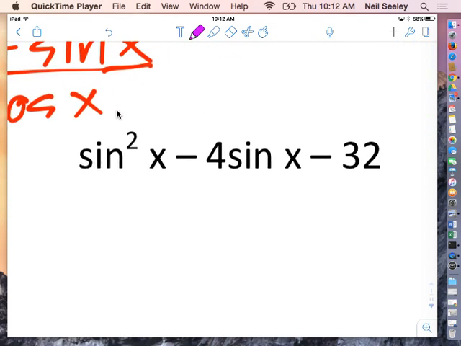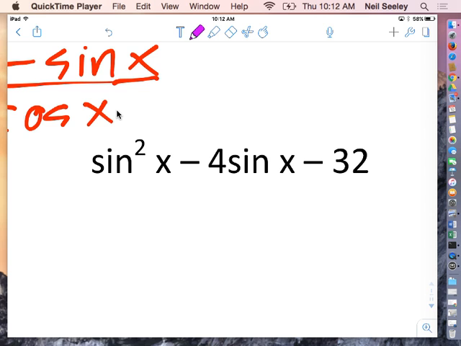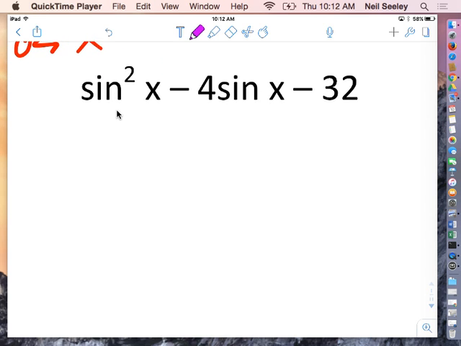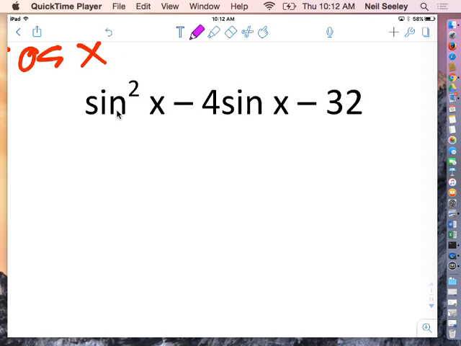Can you factor this one? That's a little weird. This one is a little less eye-catching, but can you see that it's like ax squared plus bx plus c? It's quadratic formula looking. If you can see it, you're a superhero and you have amazing powers. If not, I'm going to help you see it, if at all possible.